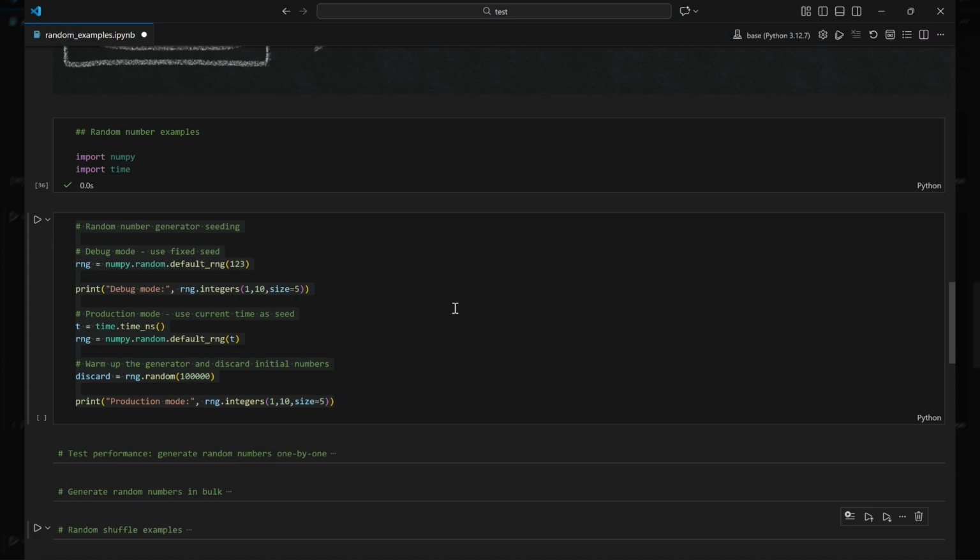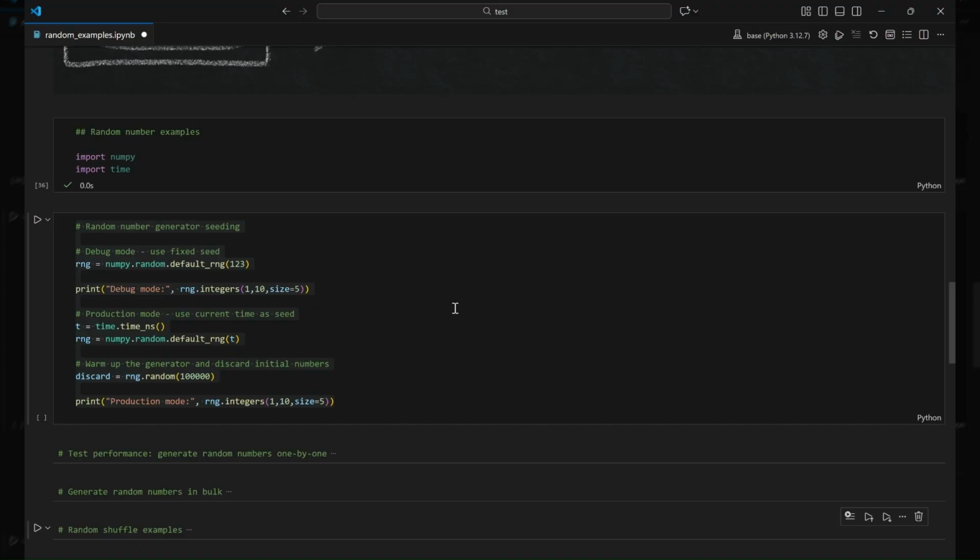First, let's look at initializing the random number generator. It's good practice to always set the seed. I like to have what I call debug and production modes. In debug mode, you use some fixed seed value to get a repeatable sequence, which makes it easier to reproduce potential issues. In production mode, you try to randomize the seed itself to get a new sequence every time. Say if you want to give a player of your game a new unpredictable session.